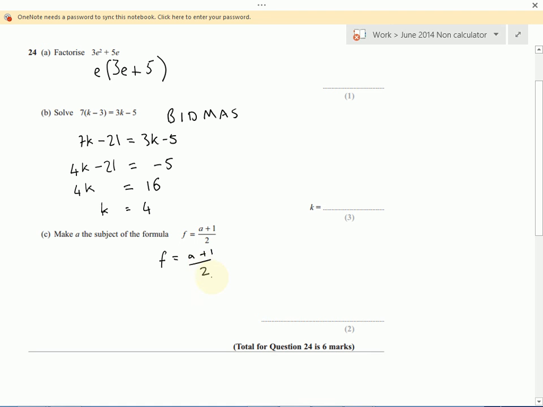So let's start by writing out our equation. f equals a plus 1 over 2. So the over 2 means divided by 2. So to get rid of the divided by 2, I'm going to times this side by 2. So I'm just going to get a plus 1 on its own. But if I times this side by 2, I have to times this side by 2. So that's going to be 2f. Then I've almost got a on its own. But to get rid of that plus 1, I'm going to take away 1. So I've got a on its own here. And then it's going to be 2f minus 1. Because I've taken away 1 to the right, I need to take away 1 to the left. So a is 2f minus 1. That should be your answer.